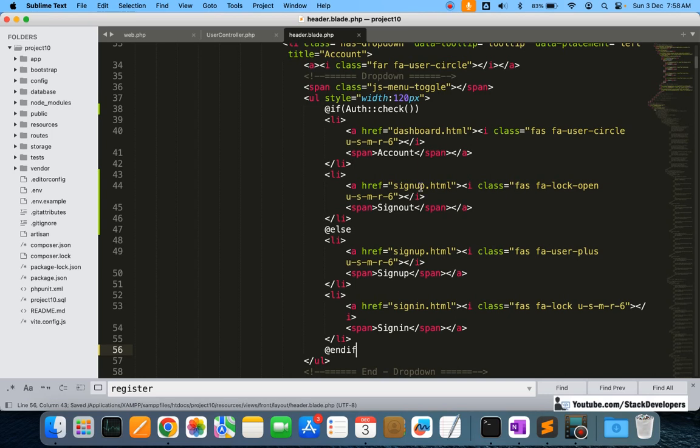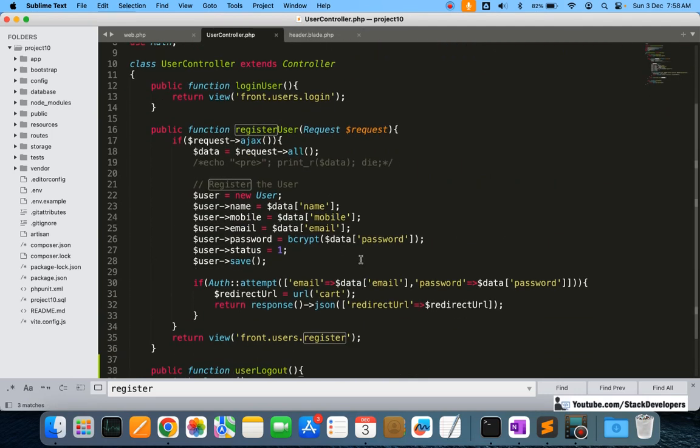So it means the auth exists. Auth check means the auth exists. In Laravel we use the authentication to verify whether the user is logged in or not. I'm going to show you once again what we have done with the registered user. After the user registers, we straight away log in the user with the auth attempt, and the user is redirected to the cart page.